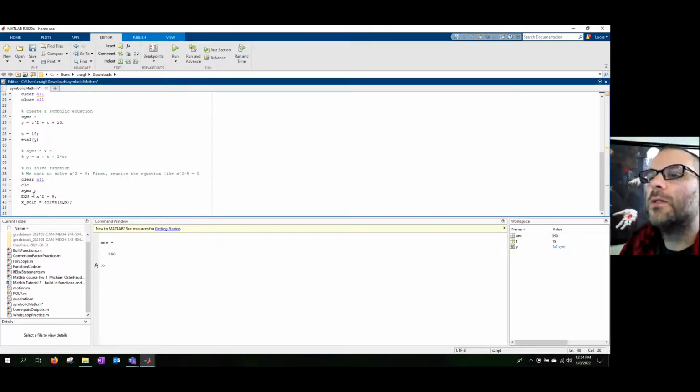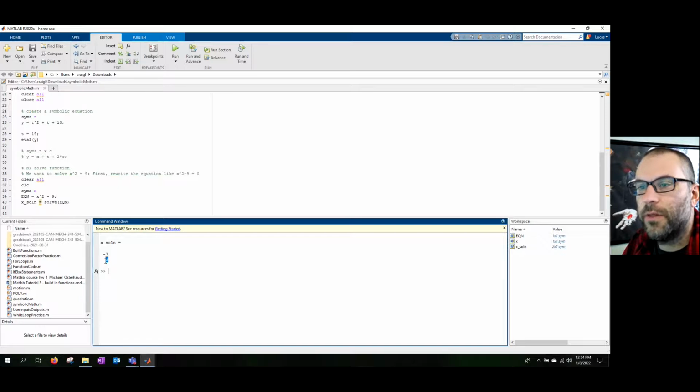Okay. So here's my equation. So it's minus 0. Okay. I just said, okay, that's the left-hand side here. Then I'm going to solve the equation. So let me make sure this is suppressed and run it. And now I have minus 3 and 3. Those are my answers, okay, which makes sense.